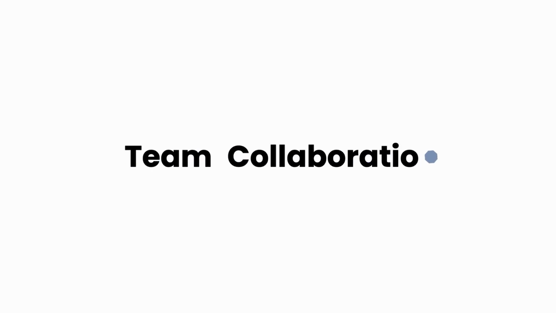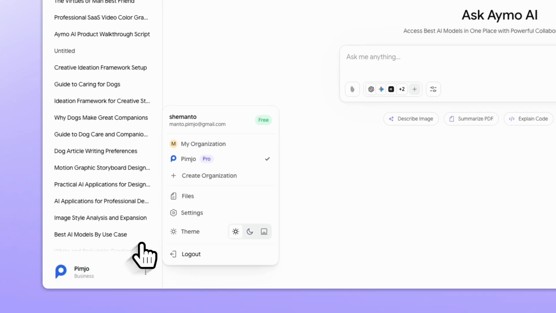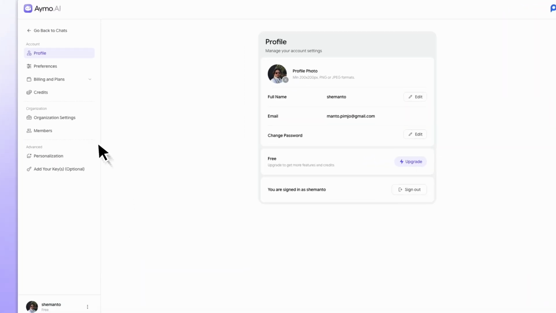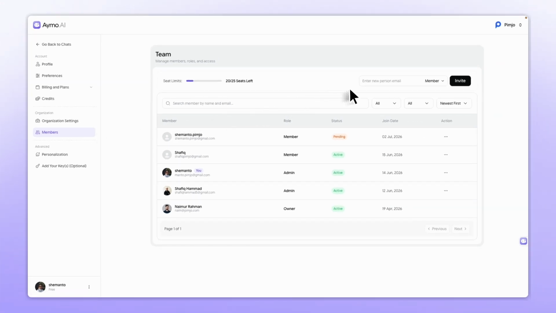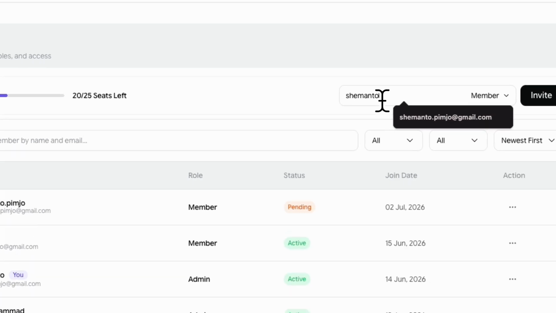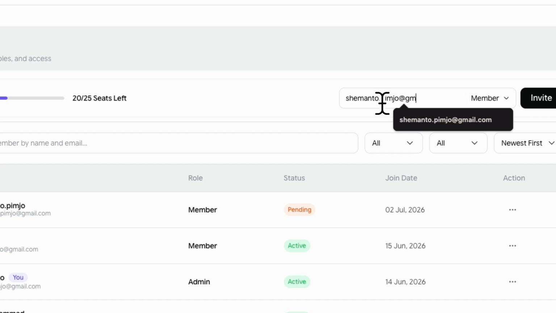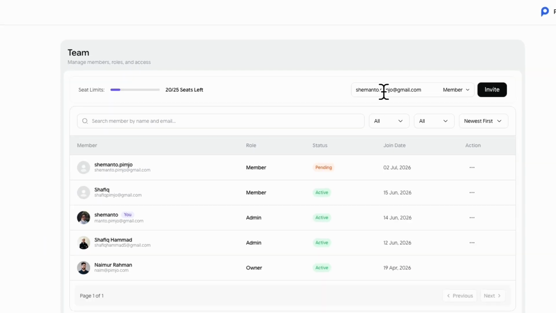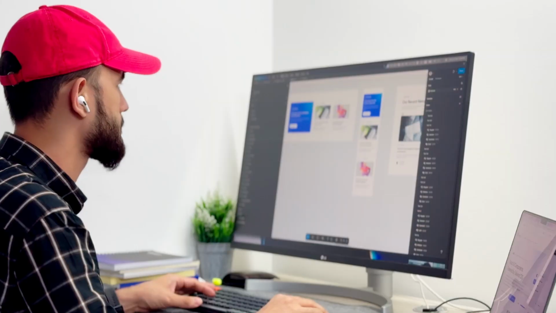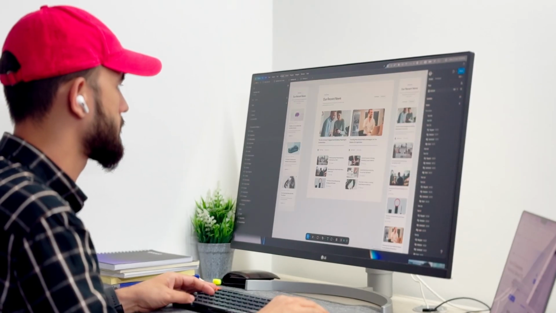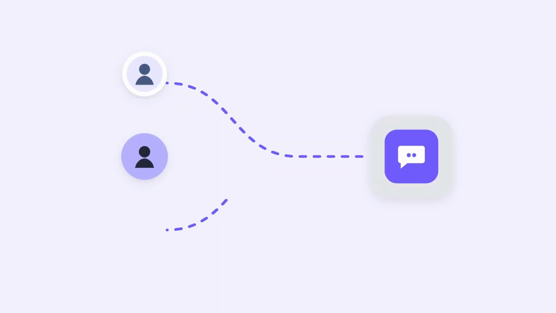So, moving on to our most beloved feature, which is team collaboration. Because team collaboration is important when it comes to improving your workflow efficiency. So, you can add your team members at the same account and work together in one shared space. The best part is, Aymo doesn't charge for any additional team members that you're adding. That's the big difference from tools like ChatGPT, where you are charged $20 per team member you add in that one account. So if you have writers, designers, coders, and marketers all under one roof, you can bring them together in one space without ever worrying about the cost.